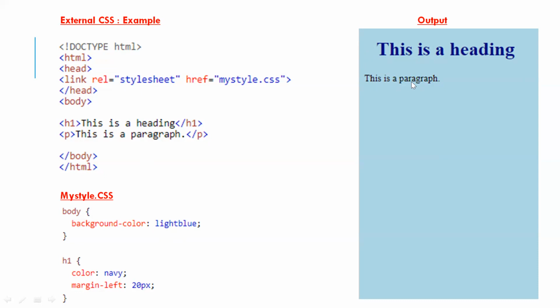And here this is a paragraph. We didn't apply any style for the paragraph element, so that's why we simply get the plain output. And the background of this web page is displayed in light blue. So like this, you can apply CSS for the entire web page. So this is an advantage of using a CSS file, that is, cascading style sheet. Thank you.